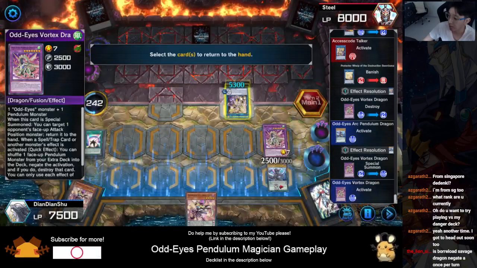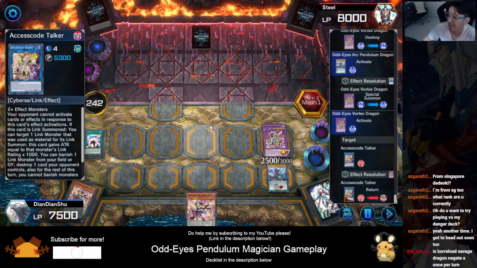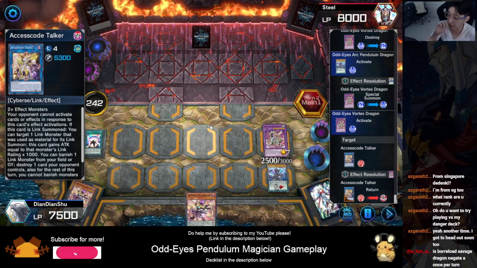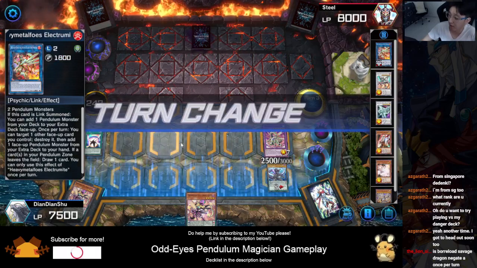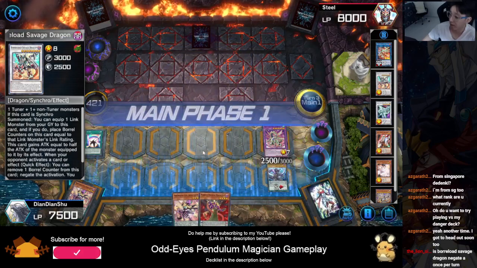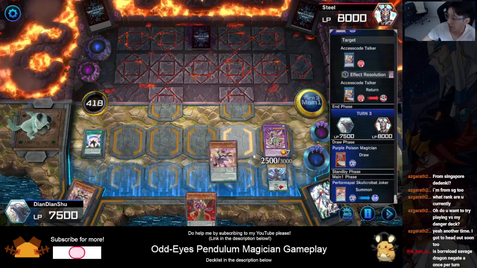Yeah, I guess he didn't read the card's effect. Borrowed Salvage is once per turn, and the bad thing is the negation doesn't destroy. So you can take a look, this guy only negates, it doesn't destroy anything. Okay, let's go.